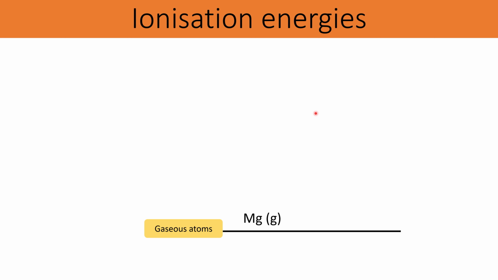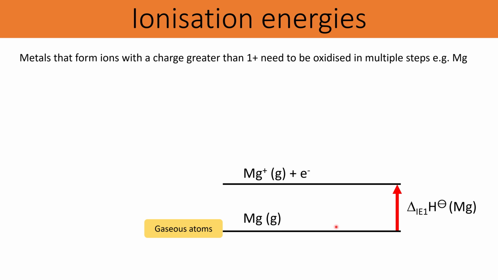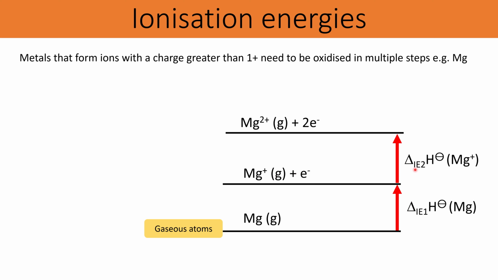Okay, right then. So let's have a look at ionisation energies now, just to make something really clear. Let's say you had below this the elements in their standard state, so magnesium as a solid, and then it underwent the atomisation enthalpy, and you would end up with gaseous magnesium atoms. Now, you could undergo multiple steps in order to get magnesium 2+. The first ionisation energy would result in you having magnesium positive ions plus an electron. But to get Mg2+, it would need to undergo a second ionisation energy like this, okay? And then you would end up with Mg2+ plus 2 electrons. So that's the way we would show it within the Born-Haber cycle.